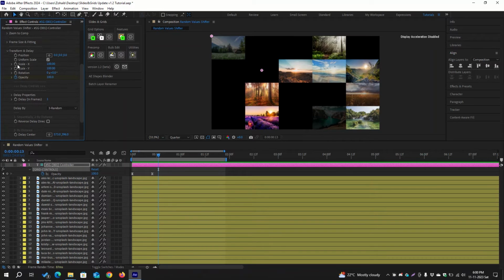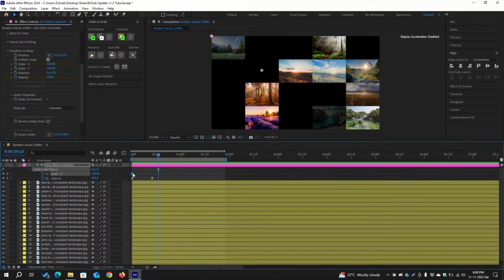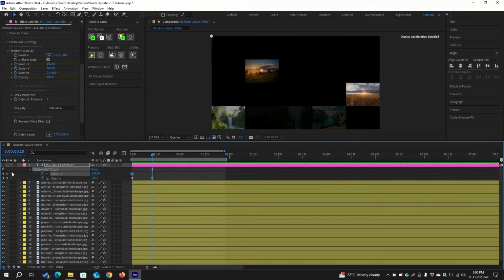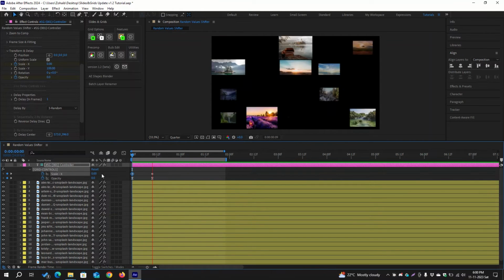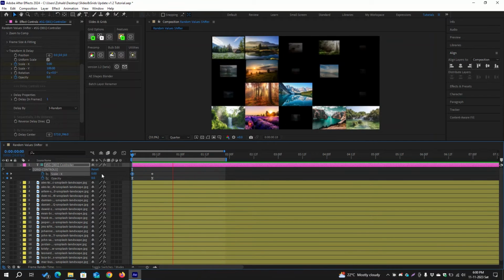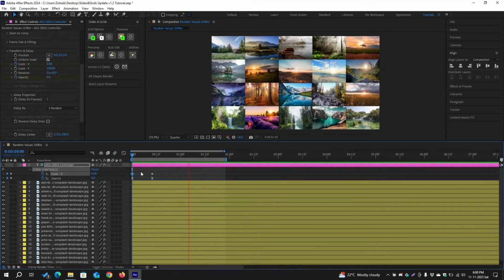Now check by adding scale keyframes. I add the first one, moving it to start. Now adding a second with the value of 100. Set the value of the first one to 0 and play again. You can see how they are flickering while scaling and changing opacity according to their random times chosen in the timeline within the number of frames to delay. The items return to normal values according to their original values at the current random time in the timeline.